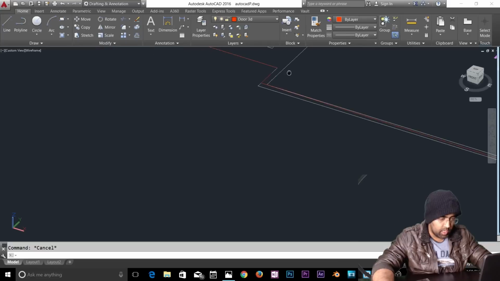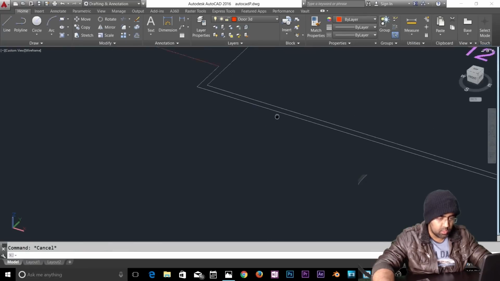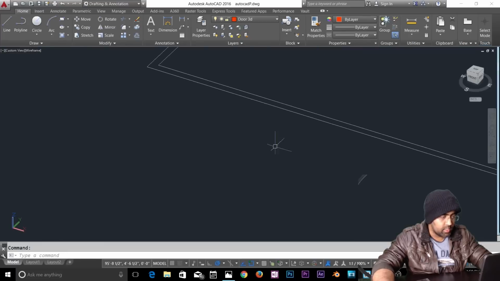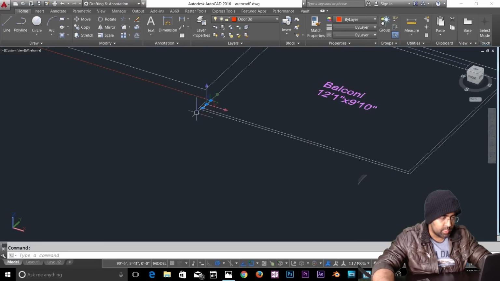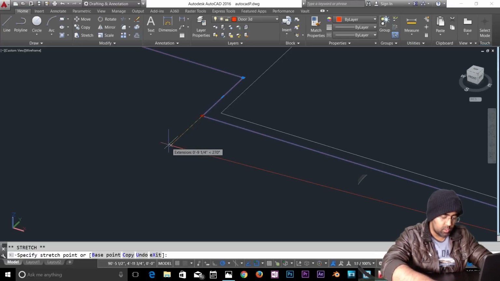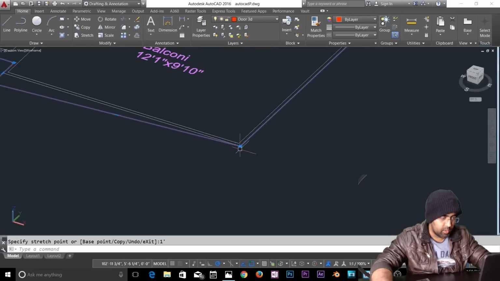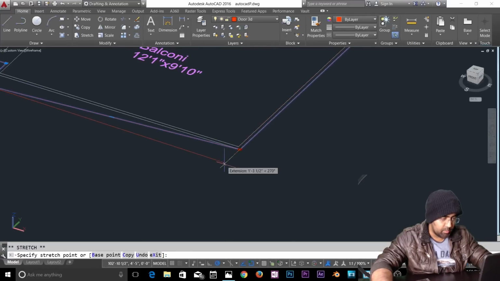So what I can do here, I've made a mistake here, so I just gotta push it towards. Okay, so now I'm going to basically grab that vertex and move it a little bit more, so another 1 feet. Okay, so it's gonna make our drawing a little bit better.